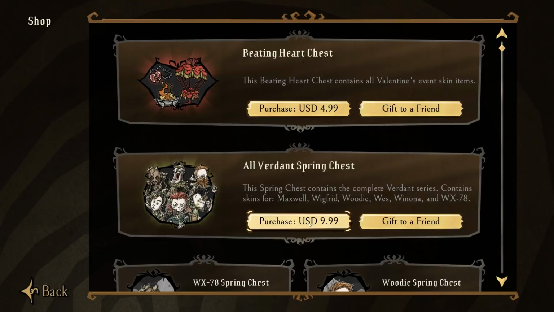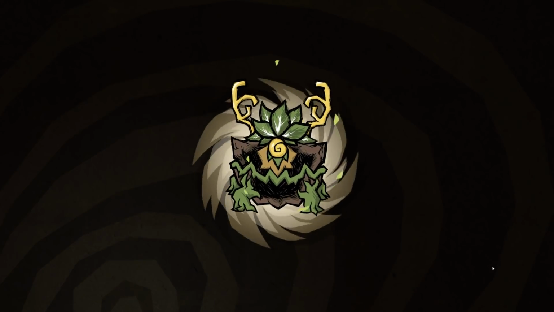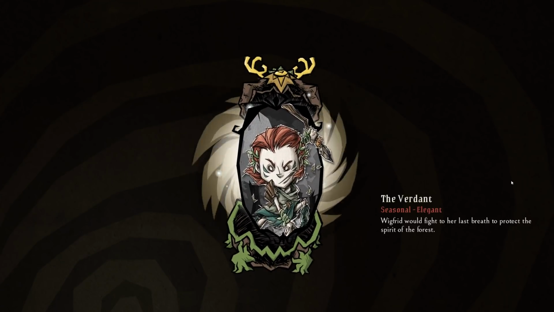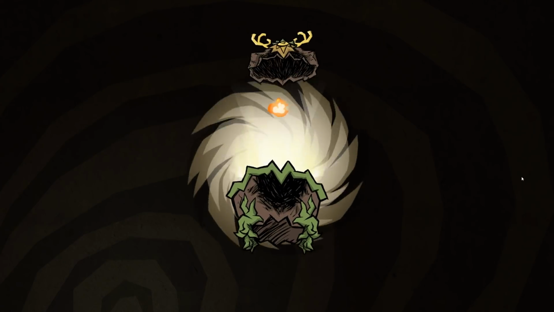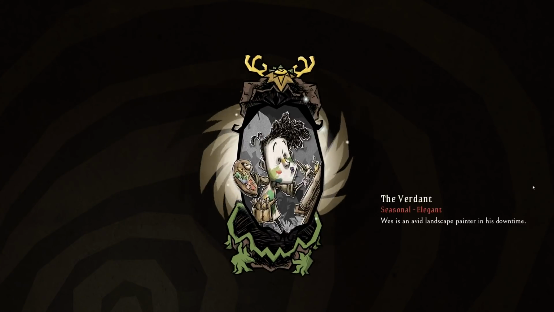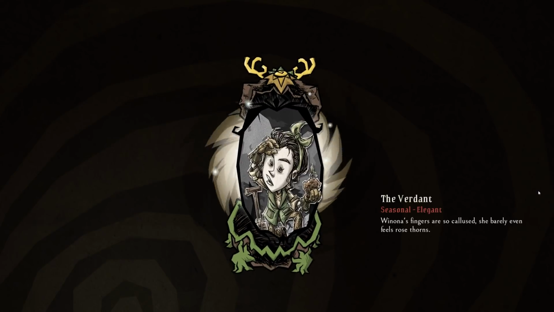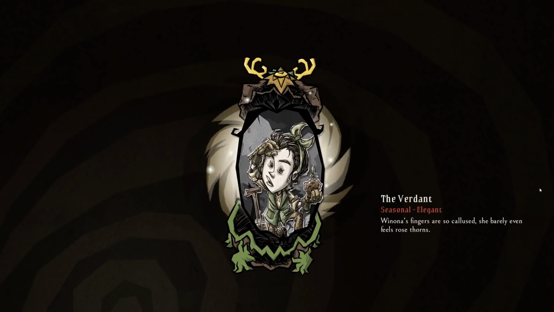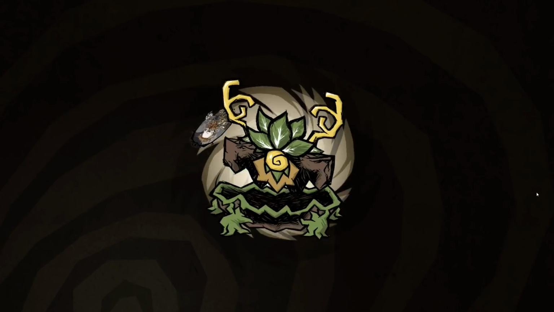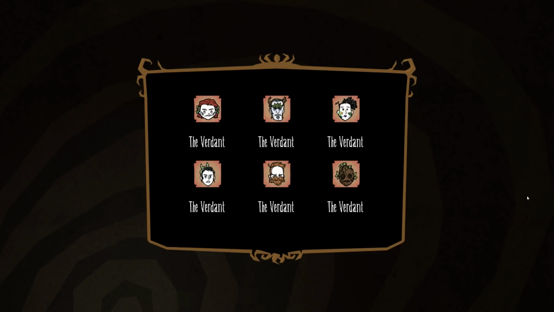Once you have successfully purchased the Verdant Spring Chest, you'll be immediately prompted to open it, during which the following Verdant elegance will be displayed. First up, there is Wigfrid. Secondly, we have Maxwell. In third place, there is Wes. Coming in at fourth, we have Winona. In the fifth place, we have Woody. And lastly, in the sixth place, we have WX. So there's the entire set.